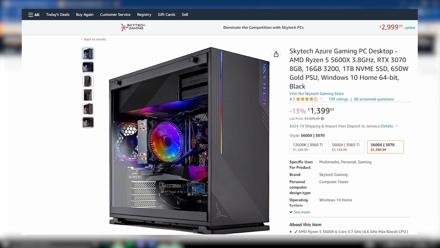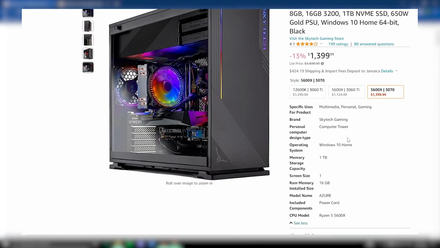It's got an AMD Ryzen 5 5600X, an RTX 3070 with 8 gigs, 16 gigs of RAM, a 1 terabyte SSD, a 650 watt gold power supply and Windows 10. I think it definitely could take a water cooler, bro. It could take a water cooler and maybe some Wi-Fi, in my opinion. With the price and everything, I think it could take a water cooler and Wi-Fi.